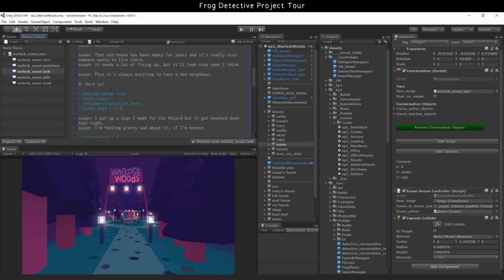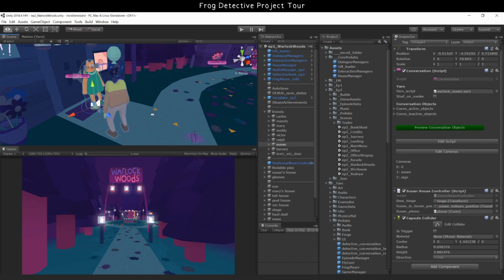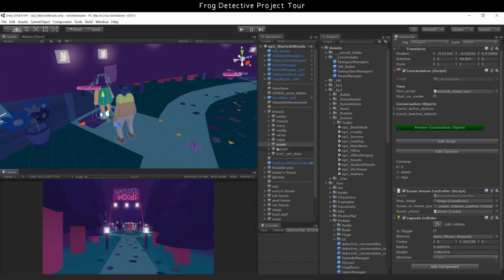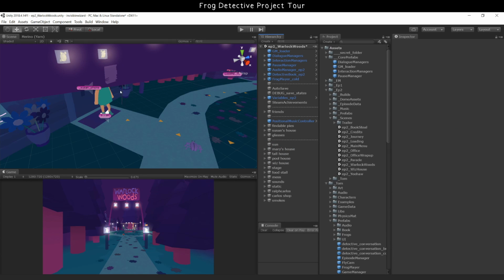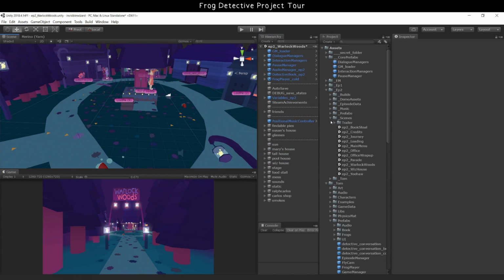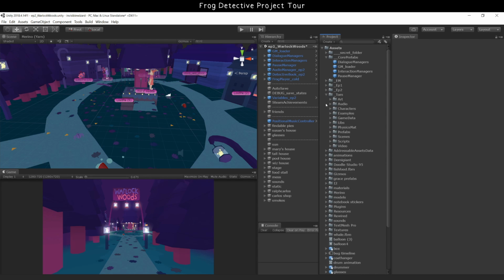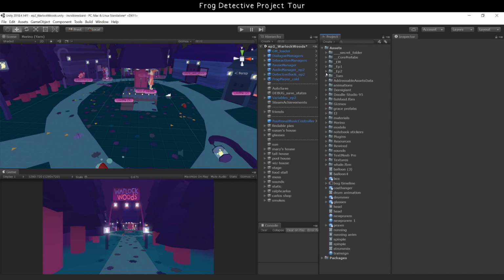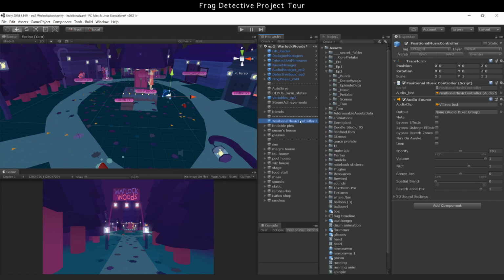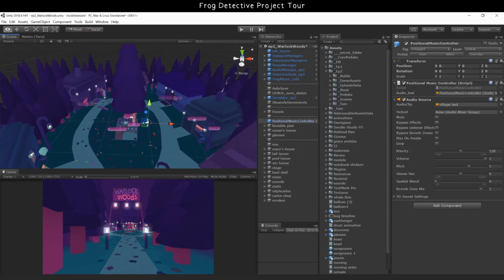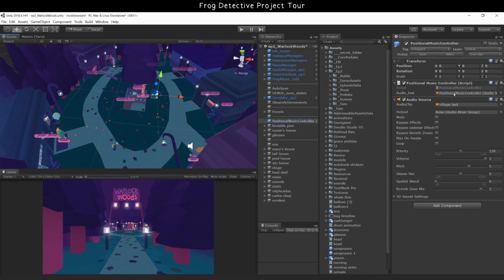Something else that is kind of funny that I wanted to go over is something that's actually still in the game, and this is not that important, but it's something that I realized. Oh, I think Nutty's awake and trotting around. Anyway, this is something that's currently in the game on Steam, because I haven't updated it. In Warlock Woods, there's a positional music system, and each character has their own track that fades in.